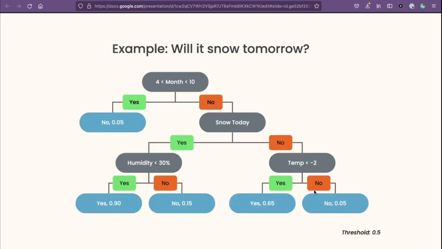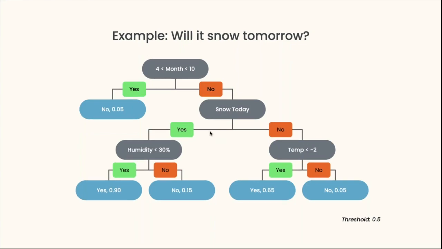So here's an example of a decision tree. I completely made this up. What we're trying to see is if it's going to snow tomorrow. We see that each node has a question. The first question is: is it between May and September? If it is yes, so basically if it is a summer month, here I'm based in New York, that means no, it probably won't snow.